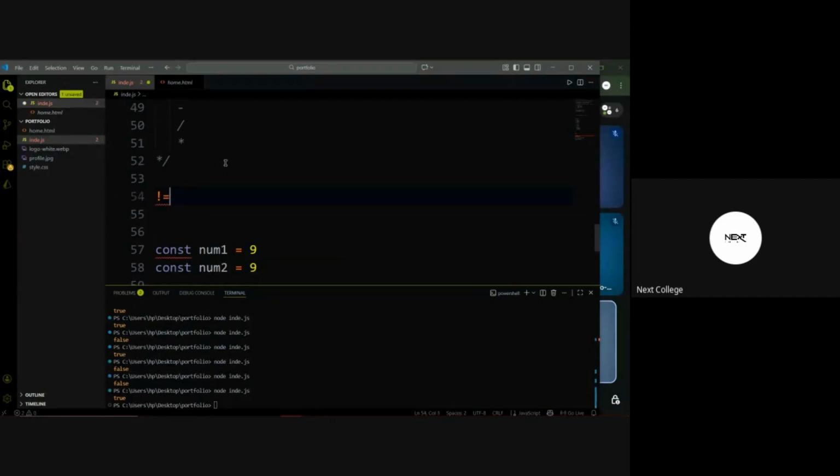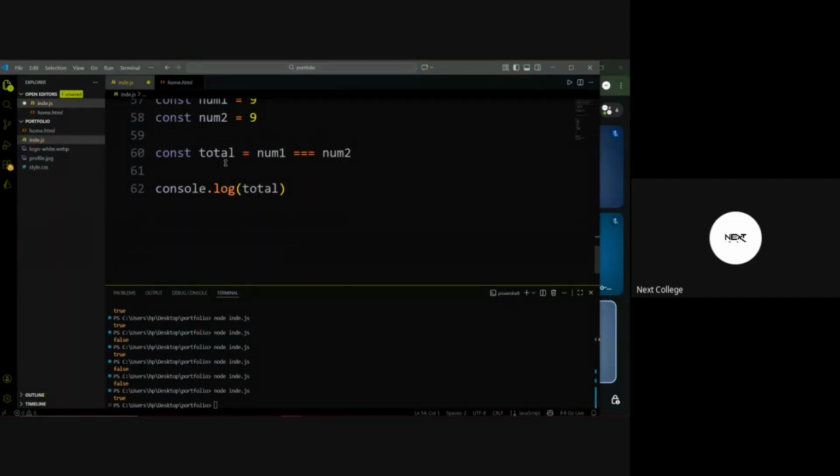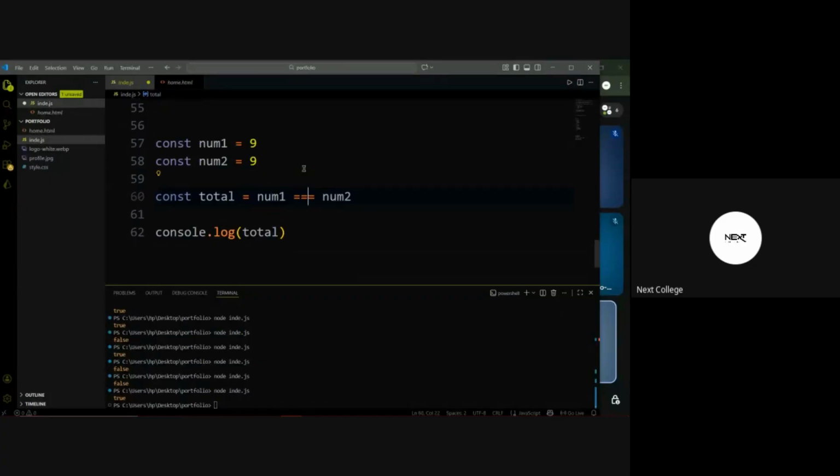Okay, so in this place, if we want to make use of that particular approach, we can add this. So what is this introducing? This is telling us not. Okay, so if I run this code, we have false. This one now is interested in if it is not equal to each other. So we are checking if num1 is not equal to num2. So what do you think is going to return? It's going to return false.